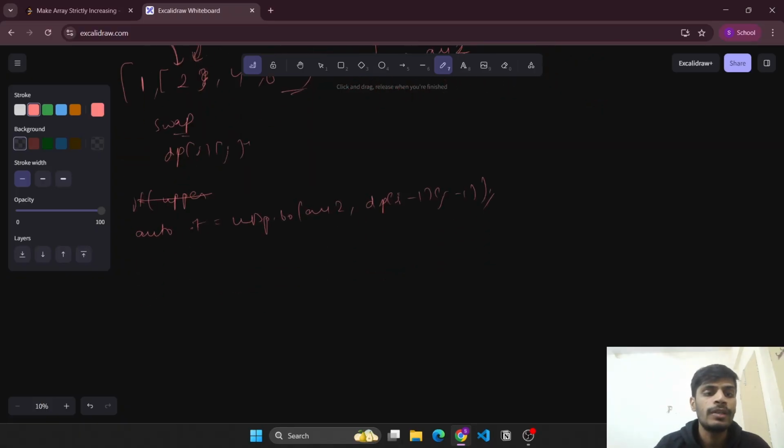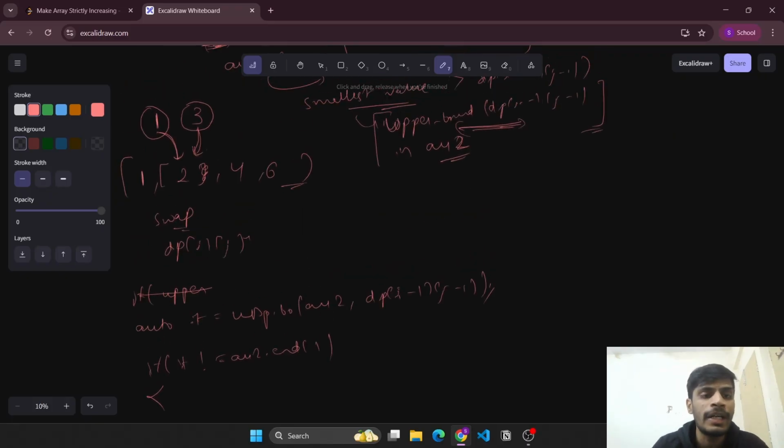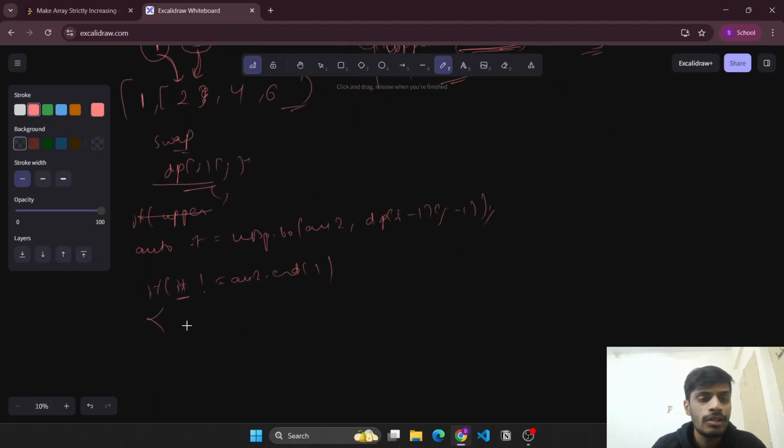Okay, so if this upper bound, means this it is not equals to ARR2.end, that means we'll be able to update this dp of ij with the value that this it will be representing, right? So hence the dp of ij will be nothing but this star it, okay, because this will be the minimum value that we will be storing at dp of ij.